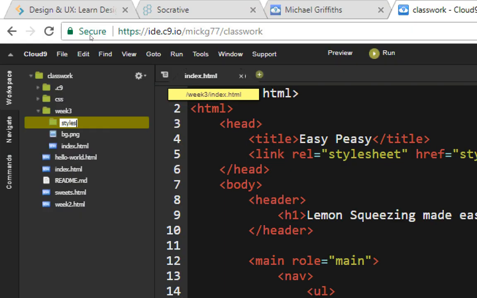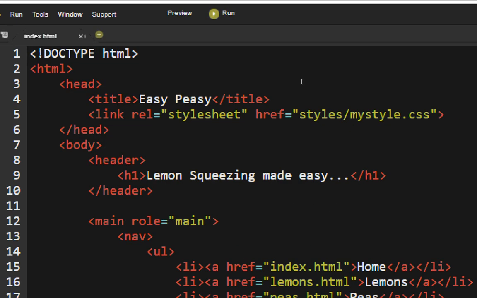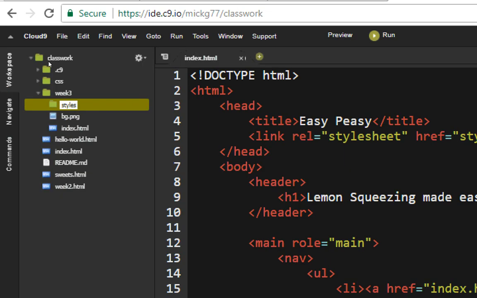Now, this is where you've got to be dead pernickety. Pernickety is a good Scottish word. Precise is probably a more accurate term. If you have said styles there, it needs to be styles there, right? Spelling's everything when it comes to these things, links.